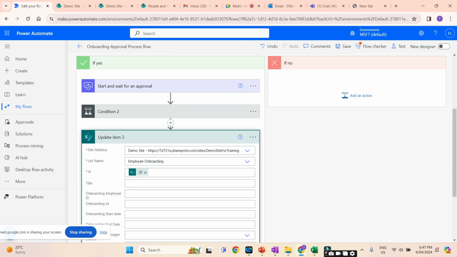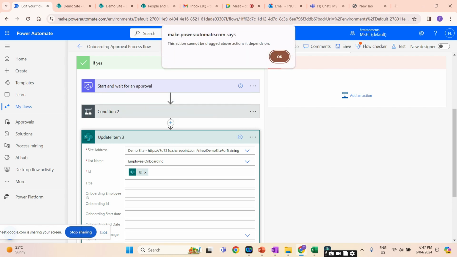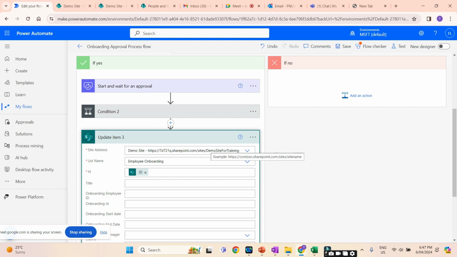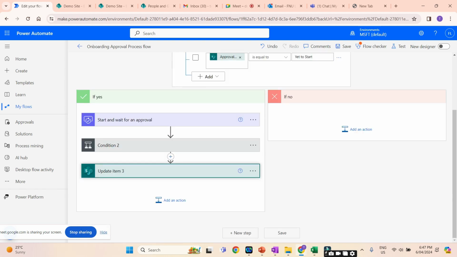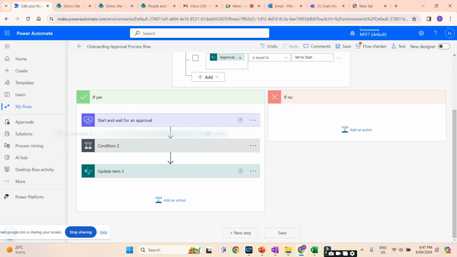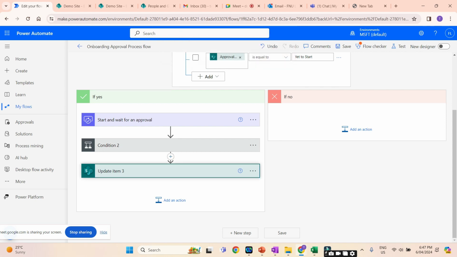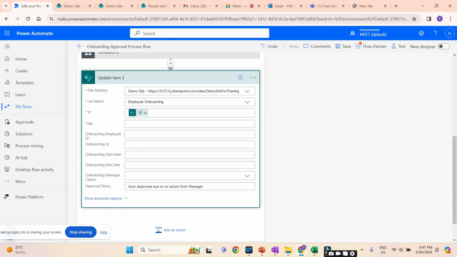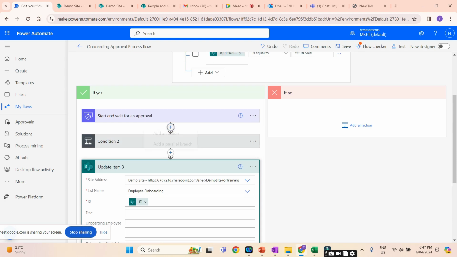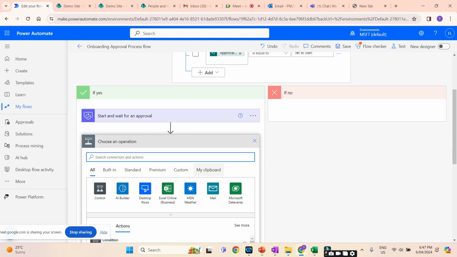This will be here. I'll move this action a little up. Since it depends on... Okay, there's no dependency, right? Let me add it here only. Add an action. Update an item.